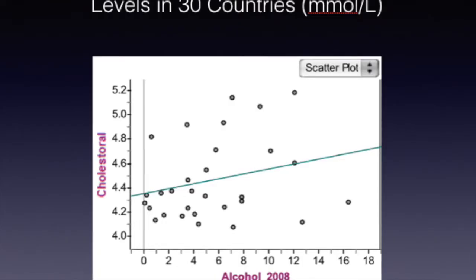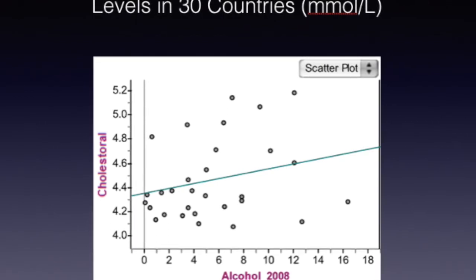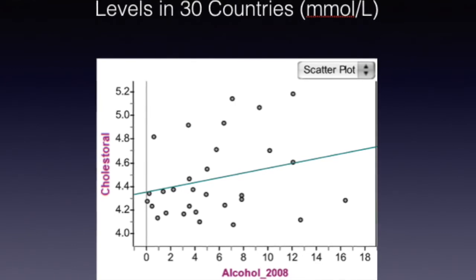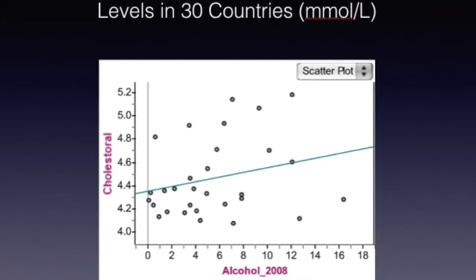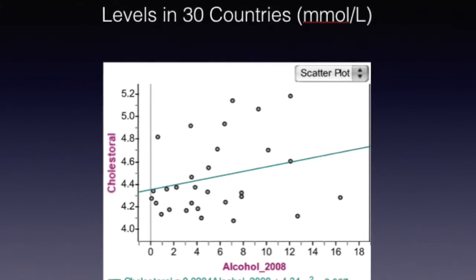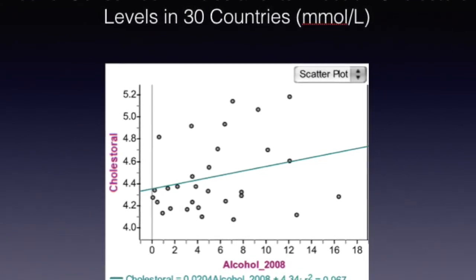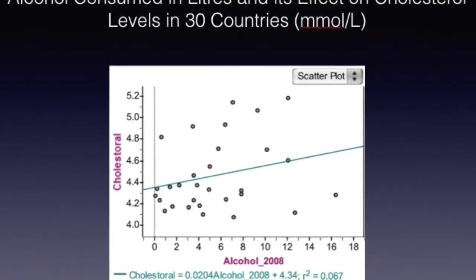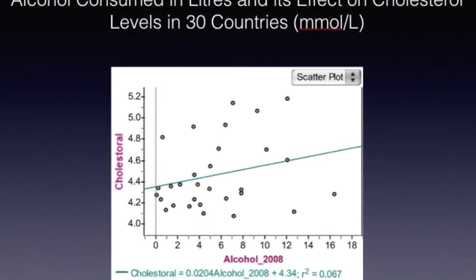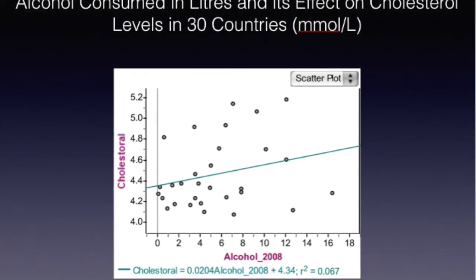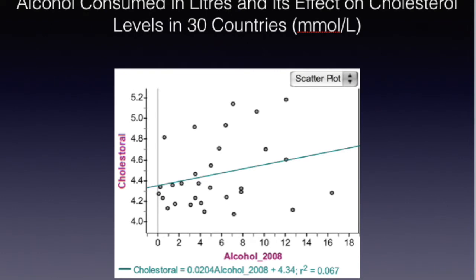When analyzing the scatter plot, it is evident that there is a positive linear trend line through the points. The equation of the line is y = 0.0204x + 0.2588. Since the r value is 0.2588, the correlation between the data is weak. If you look at the scatter plot, you can see a trend, but very faintly, with outliers that range from the bottom of the plot, which is 4.1, to the top of the plot, which is 5.2. It does demonstrate that the more alcohol that countries consume, the higher the level of cholesterol is, but not significantly.